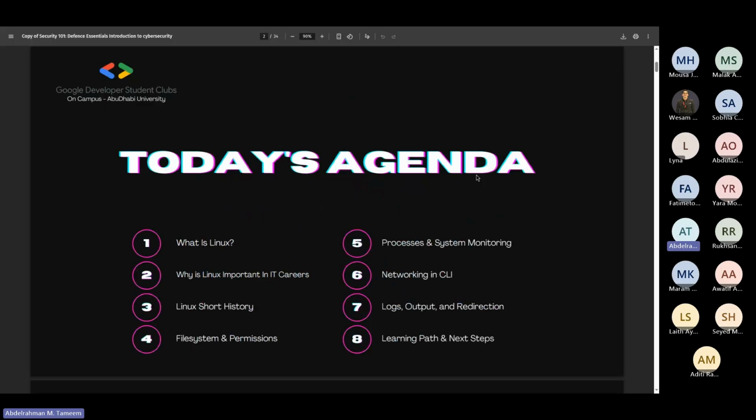So what are we exactly having today? We're going to be having a definition of what Linux is, why it is important, some statistics about it, and a brief history about it. Not really that much, because we don't really care about the history of Linux. It's not going to teach us anything technical, to be honest. You could do your own research if you wanted to.